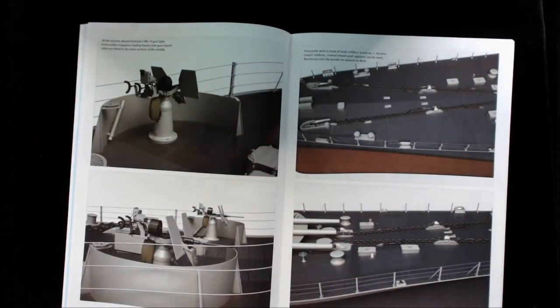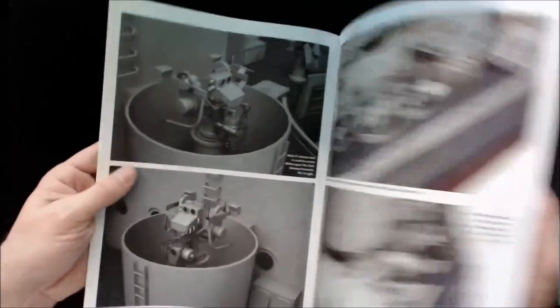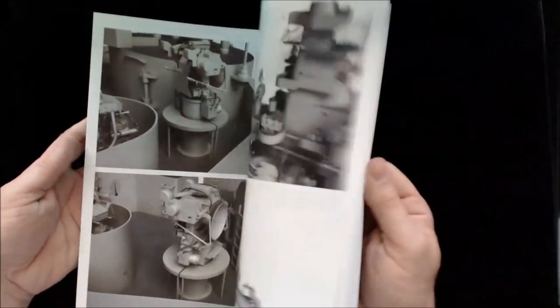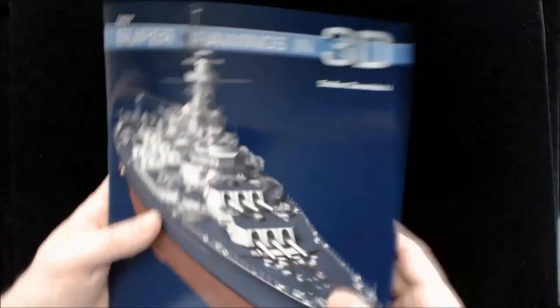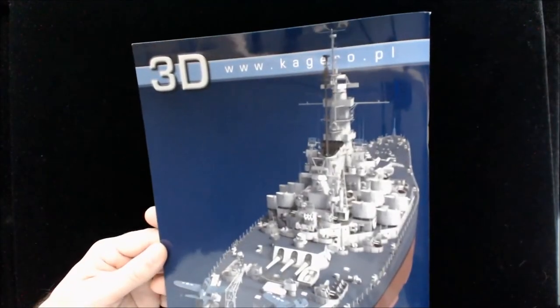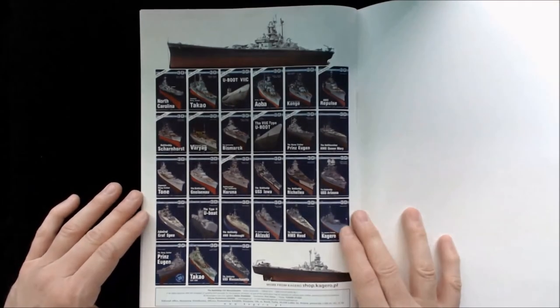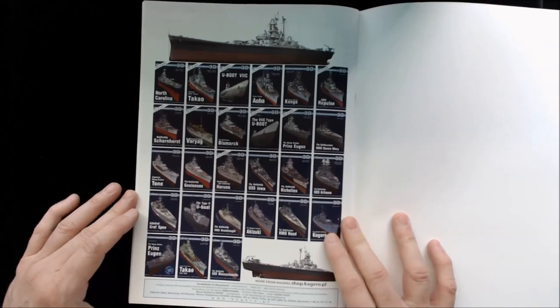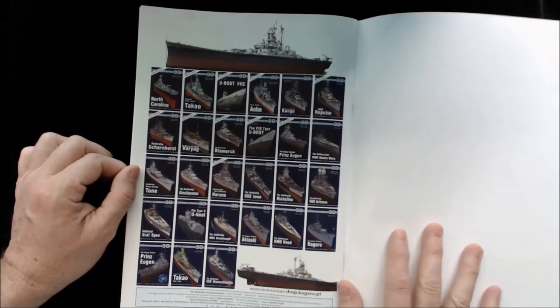Moving on — you can see close-up detail of a lot of these same pieces, the guns, more detail of the guns. A lot of really great detail. I'm not even sure what the list price on this book is, but I'd have to say for what you're getting here to actually detail out a model and potentially super-detail it, I think you'd be very happy with having a resource like this. They've actually done a lot of these — the North Carolina, the Taiko — so this is just the first one they've particularly sent me, and just the latest in this series. I'm really impressed. I think it's great.